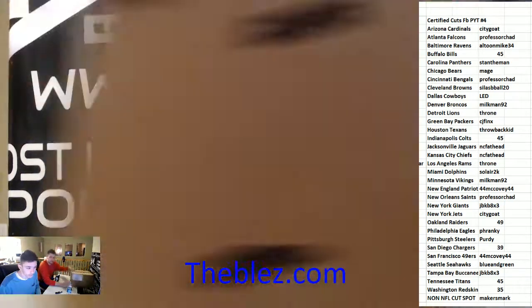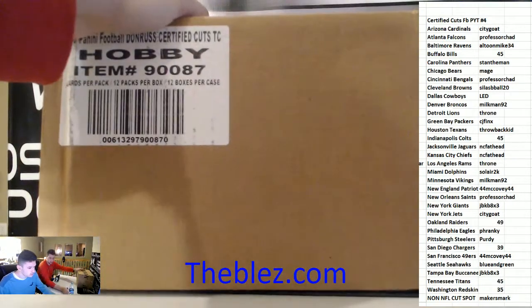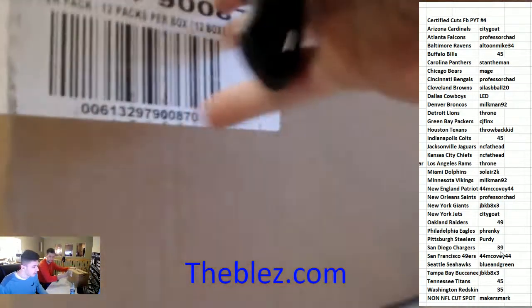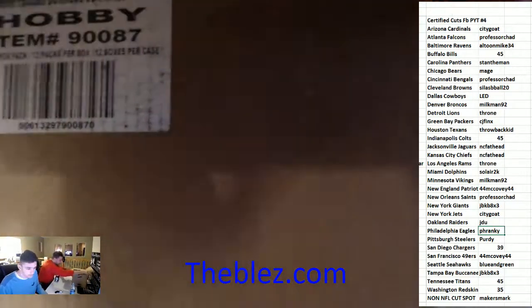Right, what's up, everyone? We filled PYT number 4 of Donruss Cuts. Finishing up the draft. You guys will finish up the draft. I'll take out the boxes. Right, Raiders, Scat Cat, you have a pick. All right. Remember, any one of one will trigger 50 in group break credit.